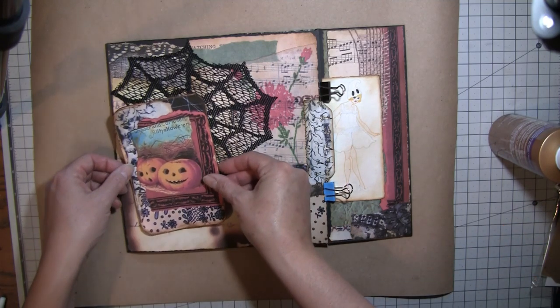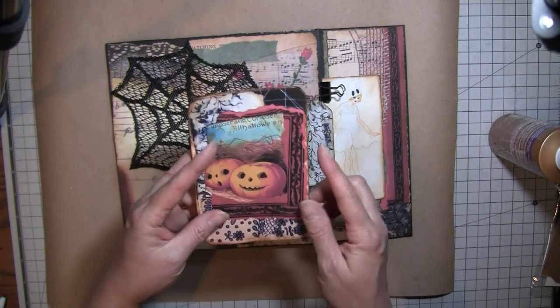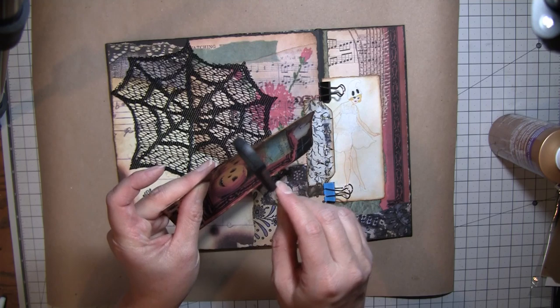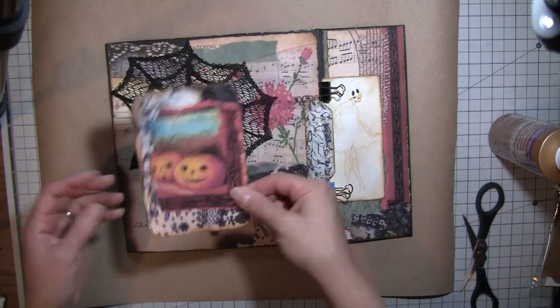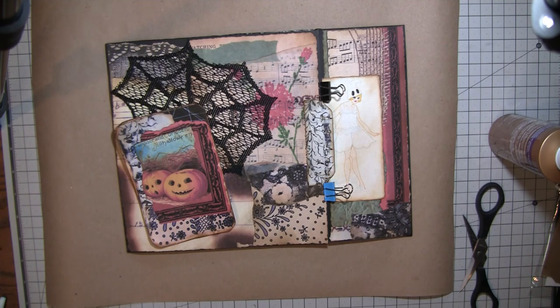And then I think I'm going to put this here. This is out of the Digi. It's the printout, and then I just backed it with manila file folder. I cut it out and left that. Then I went around the edges with scissors and scraped to give it that aged look and inked it all the way around. That's all I did to that. I think I'm going to go ahead and put that right there, and I will pop it up just a little bit.